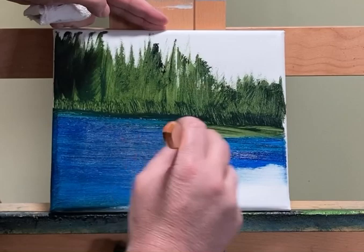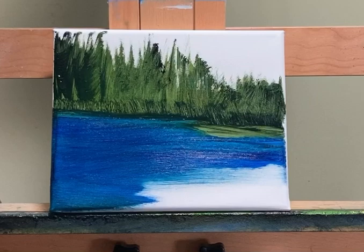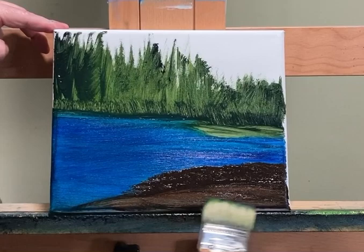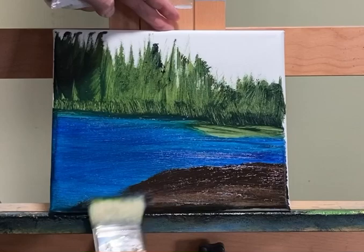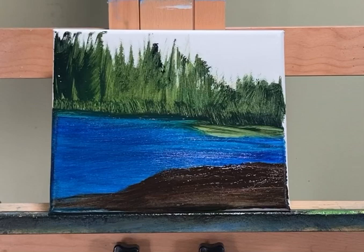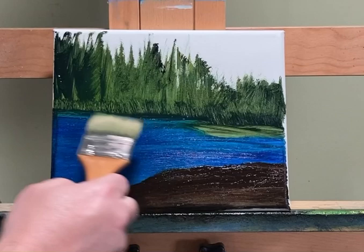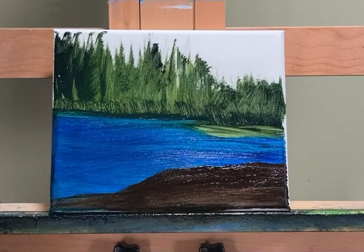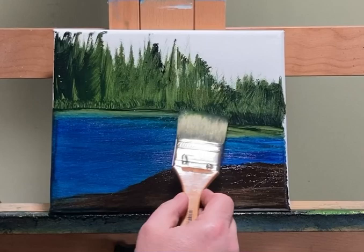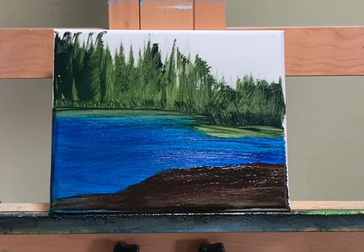Okay, so we got a landmass there, and then we're gonna go into some Van Dyke Brown. We're gonna make another landmass right here. Okay, the only preconceived notion I had in this whole painting was the forest. So, there we go. I didn't want to make it straight across, look boring, so I wanted to... There we go. And the only thing I see wrong from looking at a distance is this is on a slight tilt up. So I'm gonna wipe off my brush. Okay, and then what I'm gonna do is I'm gonna bring down. How's that? There we go, now it's straight. And then I'll make this straighter.